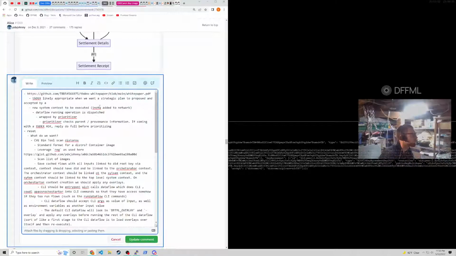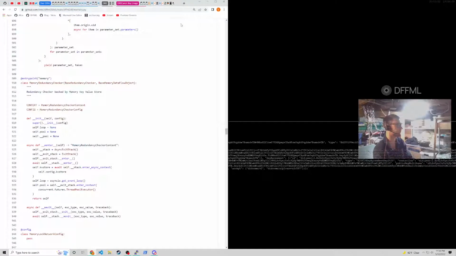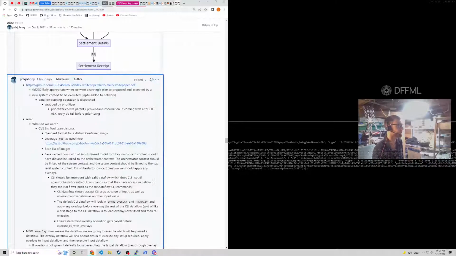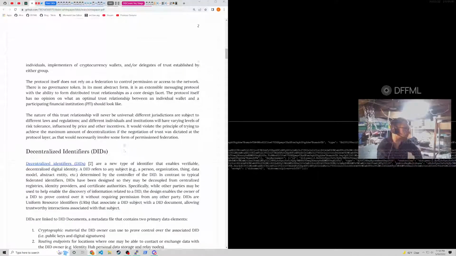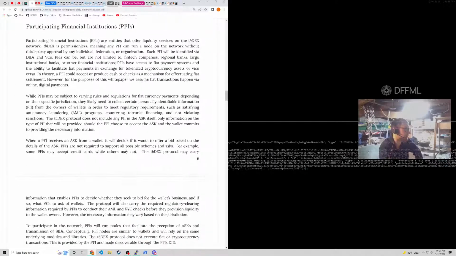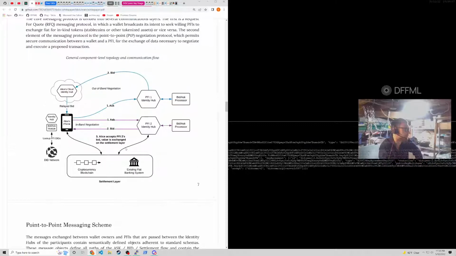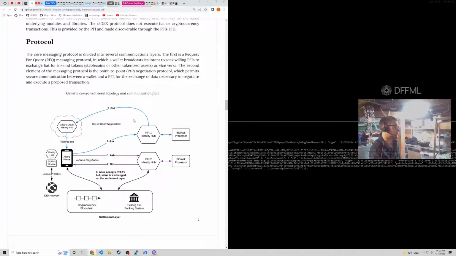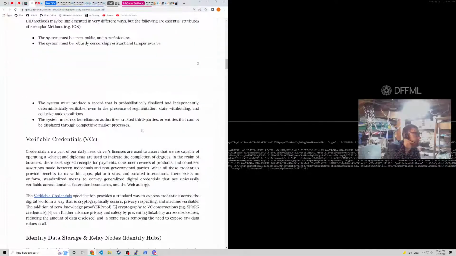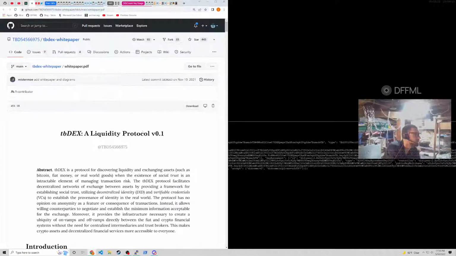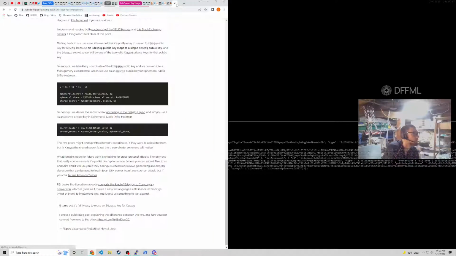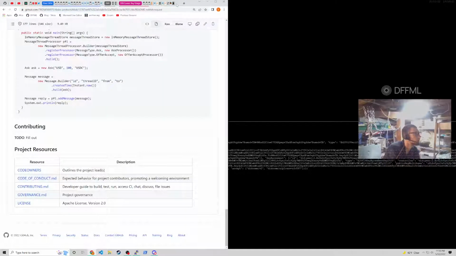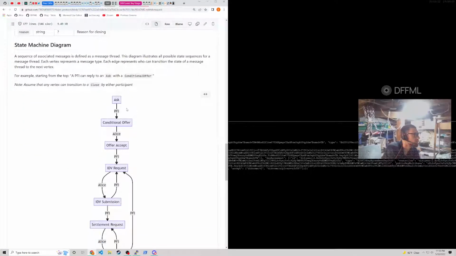Okay, so basically if you see a system context come in and it has a DID which we'll say has a method of TBDEX, TBDEX ask.